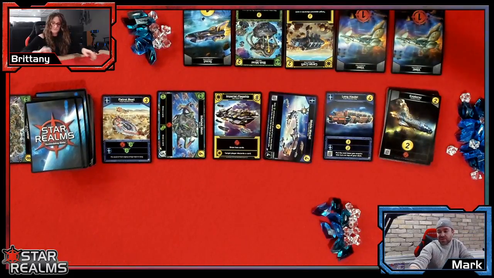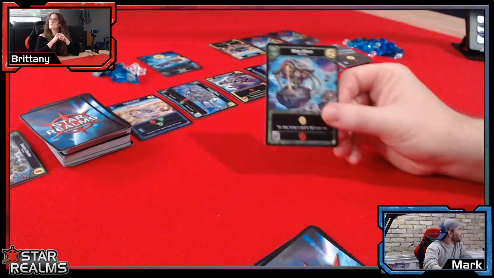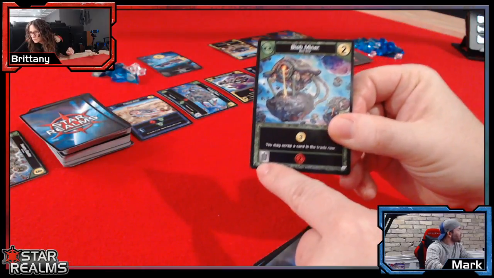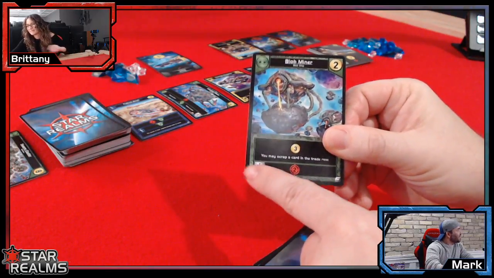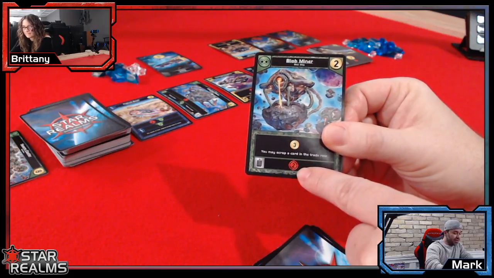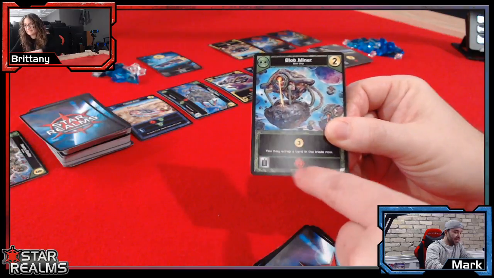Now, one thing I want to bring up. Hold on, don't do anything yet. I want to show you this. If you guys haven't played Star Realms before, if you notice this little trash can icon here, if Britt trashes this card, she'll get 2 damage.